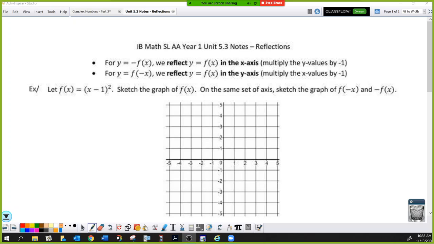Now, I know it's kind of counterintuitive, but when you reflect over the x-axis, you've changed your y's. So that would be changing the outside of your equation, specifically from positive y's to negative y's. So negative in the front. If you reflect over the y-axis, though, that's a left and right motion, which means you're changing your x's, literally from the positive x's to the negative x's. So negative sign on the outside, reflect over x. Negative sign on the inside, reflect over y.